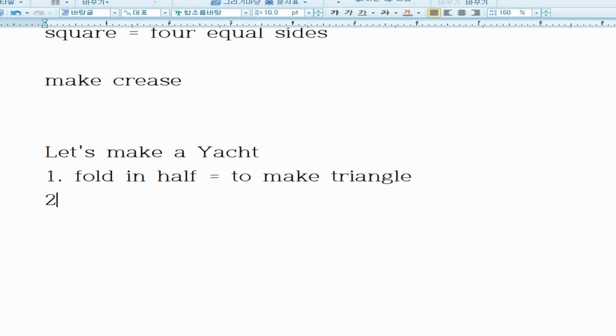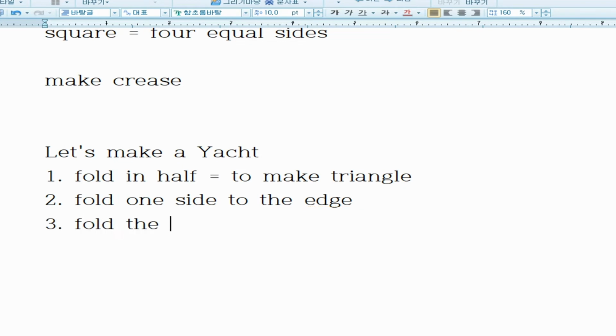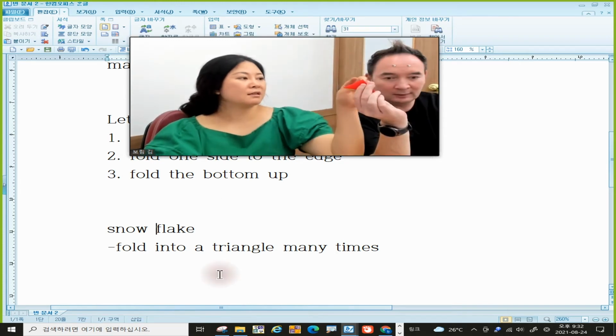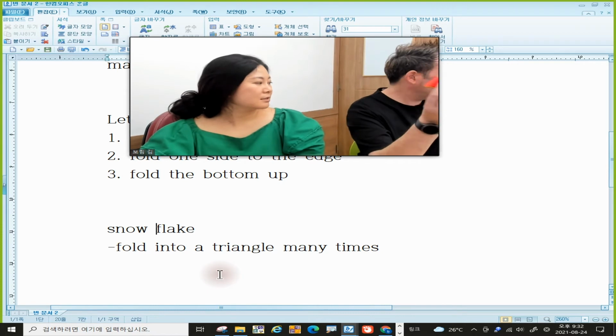2번. And then, yeah, fold one side to the edge. E-D-G-E. 얘들아 여기 edge가 가장자리. Fold the bottom up. Fold into a triangle many times. Yeah. Maybe 4 times. Okay. And then cut the edges. Okay. Alright.